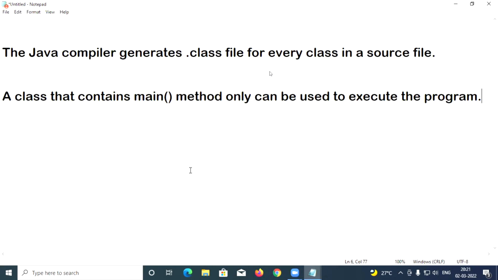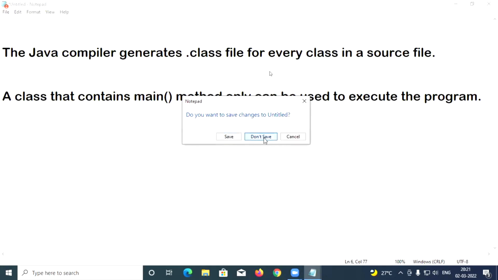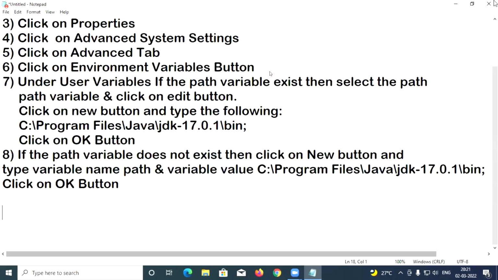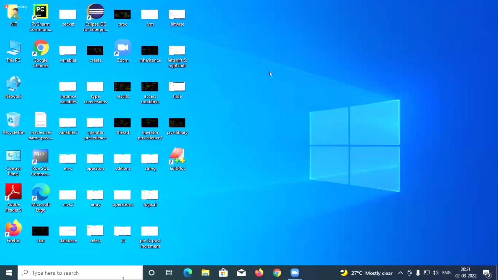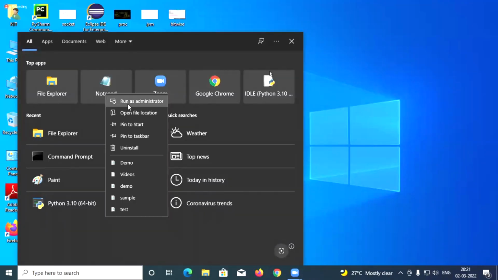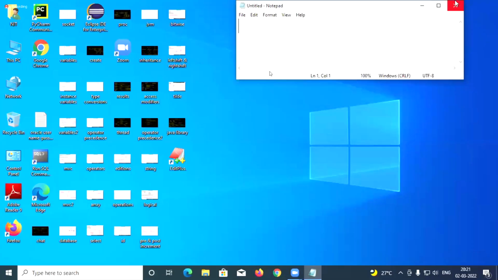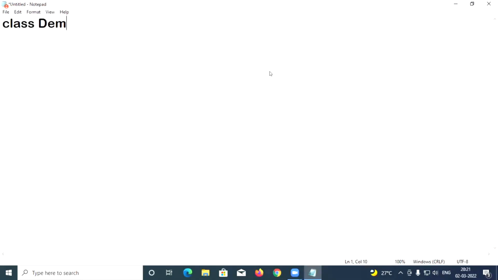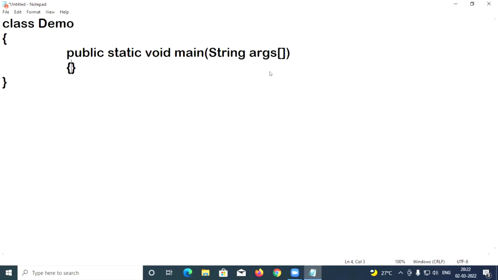Is it clear? So now you already studied type conversions, operations, operators. All of these you can write, execute and test. So what you have to do? You can open Notepad and write whatever I taught. This is common, present. This I'll explain later. Public static void main. This is common. About this you will understand in depth later.